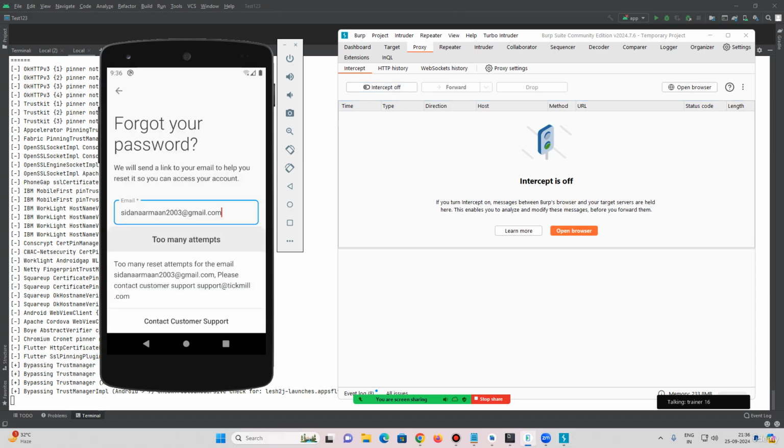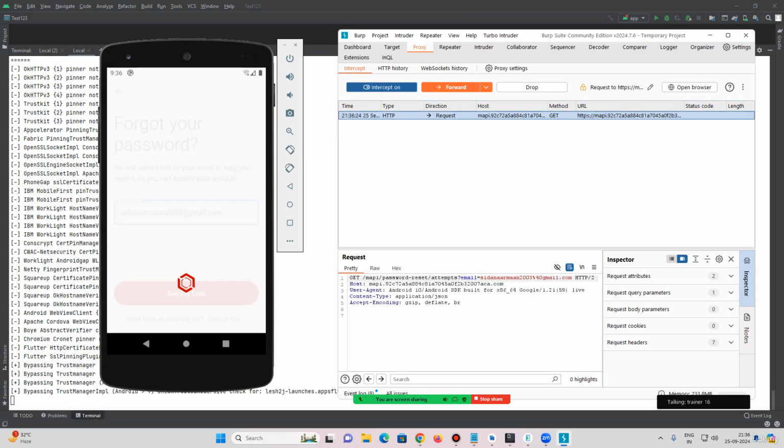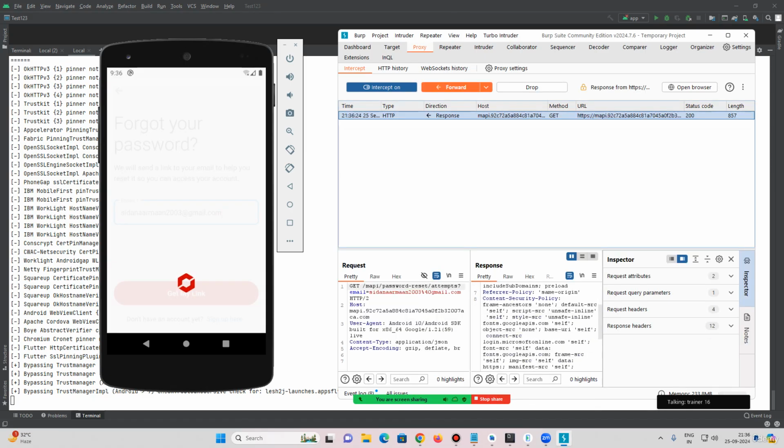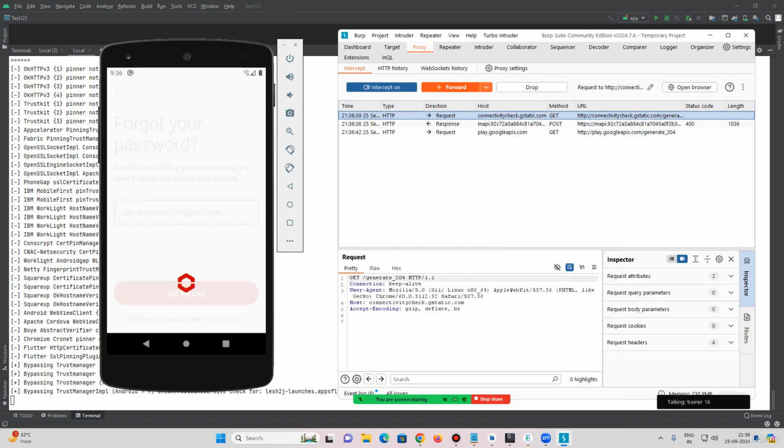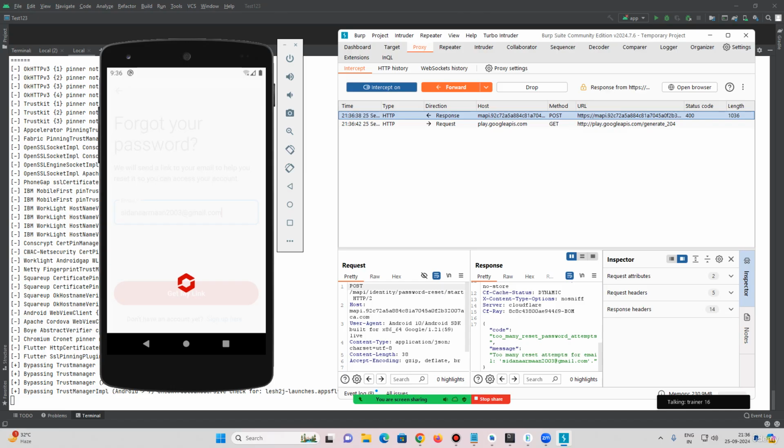But there could be multiple ways of testing this particular thing. For example, if you do like this, forward, do attempts left 1, attempts left 4, it might manipulate the server, might, not sure. No, it didn't manipulate it. Try changing the HTTP version.